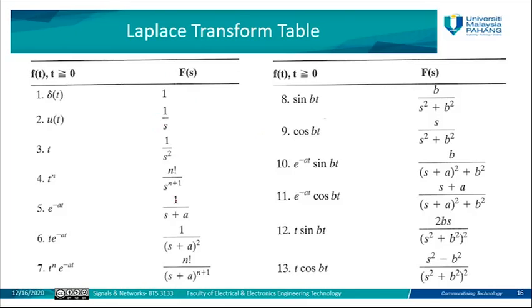So if you already have the Laplace transform, which is 1 over s plus 5, for example, you are going to use this formula to find the inverse. If this one is 1 over s plus 5, that means the inverse of it will become exponential negative 5t. If this one is 1 over (s plus 2) all squared, that means its inverse will be t exponential negative 2t. So these formulas will be used later on directly in order to find the inverse Laplace transform based on this table.